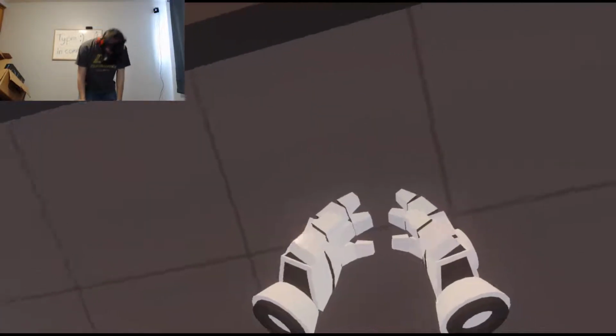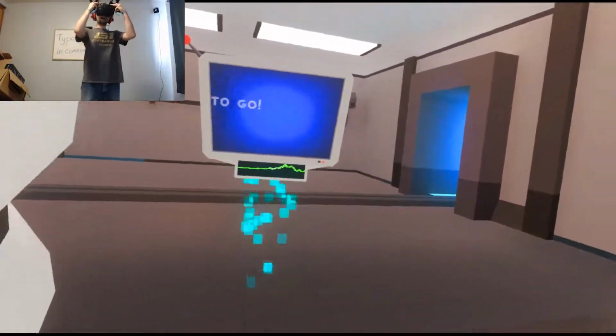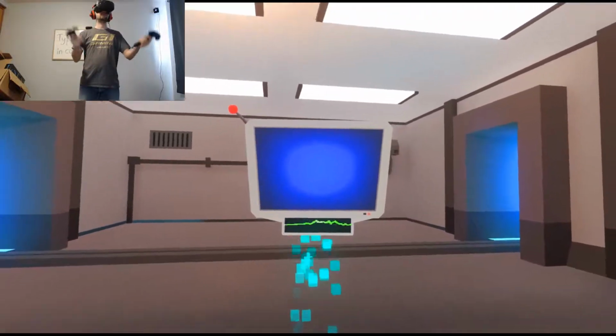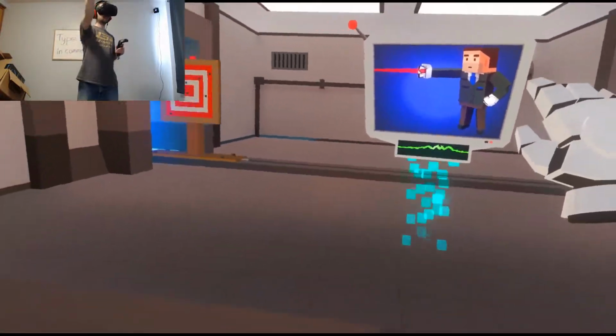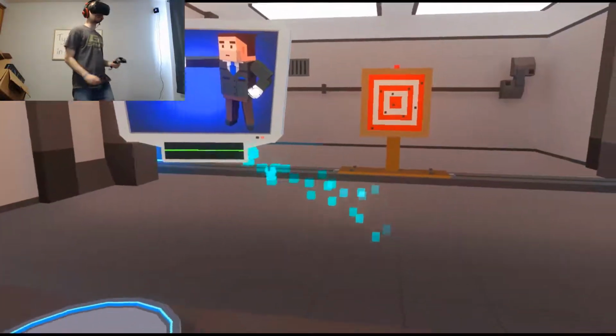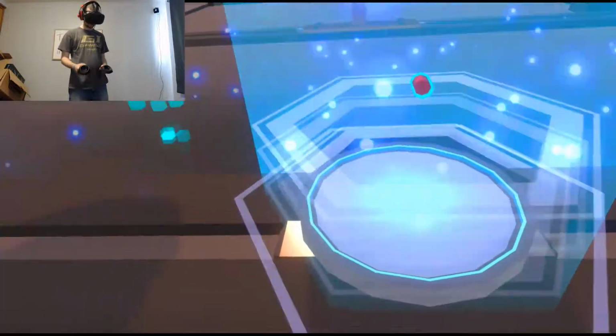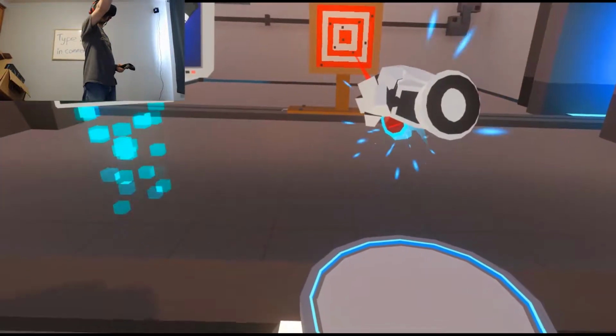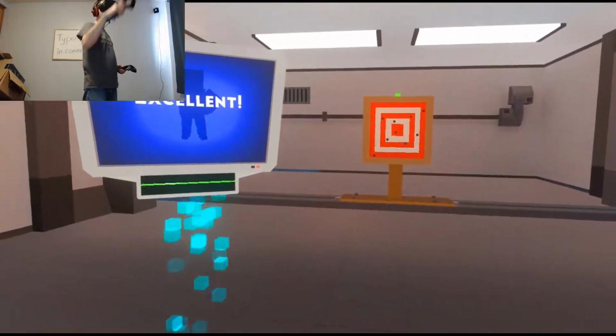You've saved your first client from being stabbed. Okay. Unfortunately, some of our clients are at risk of being shot. Well, that's unfortunate. The gloves are able to grab bullets and redirect them. Whoosh. That's cool. Can I redirect it? Grab the bullet in front of you, aim it at the target like you would a gun, and release the trigger to fire the bullet. Excellent. Ooh, that is cool.